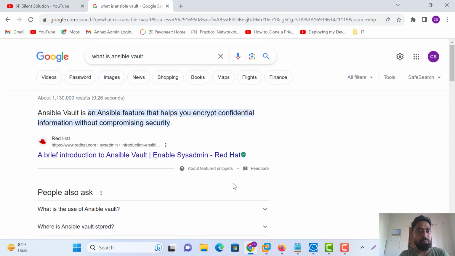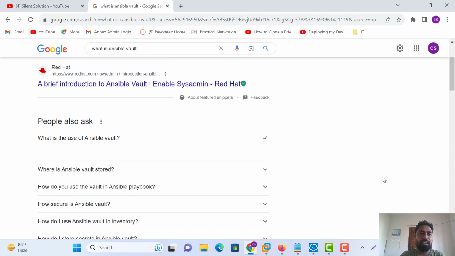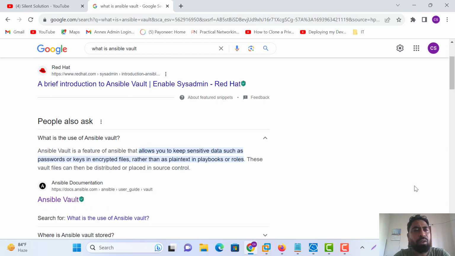What is a vault? Vault is a feature that holds encrypted confidential information without compromising security. Actually, vault encrypts our play and protects our playbook.